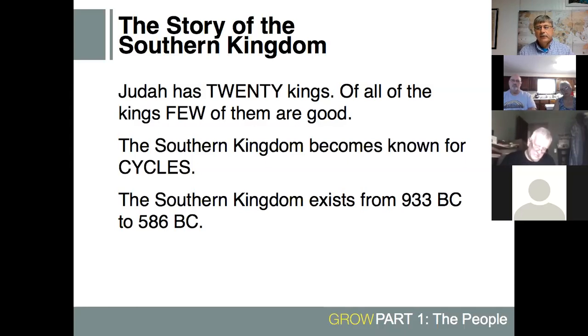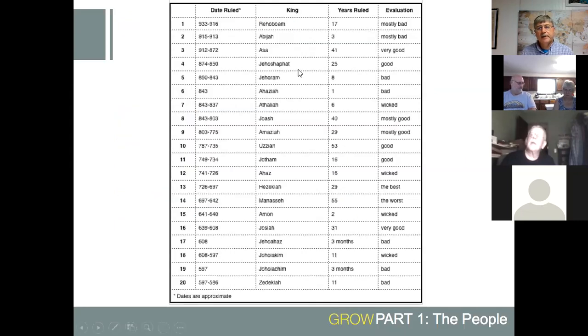But they lasted for 347 years, about 130 years longer than the north, but they only had one more king than the north did. So you kind of notice as you look at the chart that the kings tended to reign longer in the south than they did in the north. There were fewer changes, fewer assassinations and bad things happening. So the good kings tended to keep things going and reign for a pretty extended period. Some of the bad kings didn't reign for very long. And so the south lasted longer because they had a few good kings.